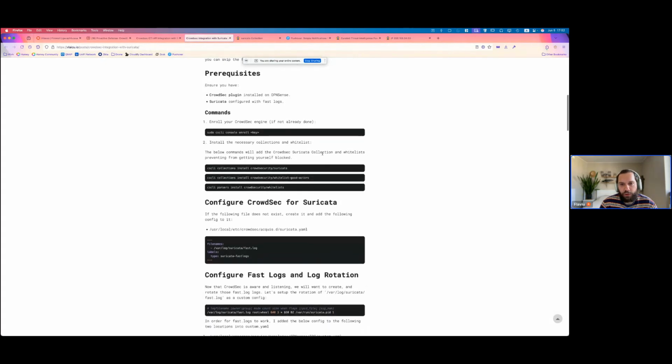Regarding Suricata and CrowdSec, you can, for example, whitelist good actors, or if you see that you have multiple IP addresses that are benign, you can do it in post overflows.